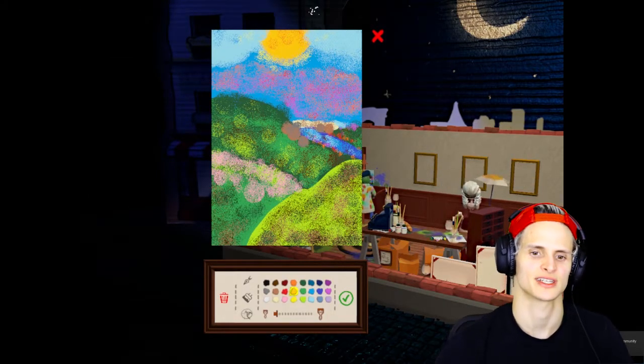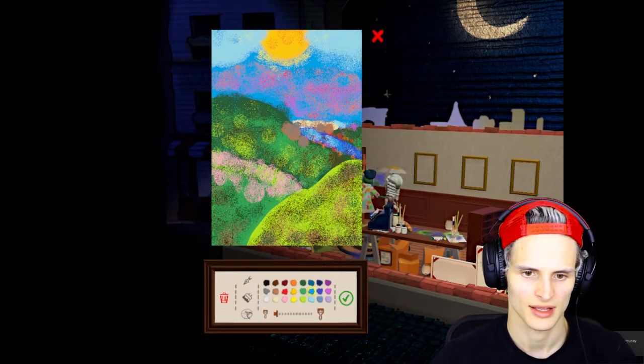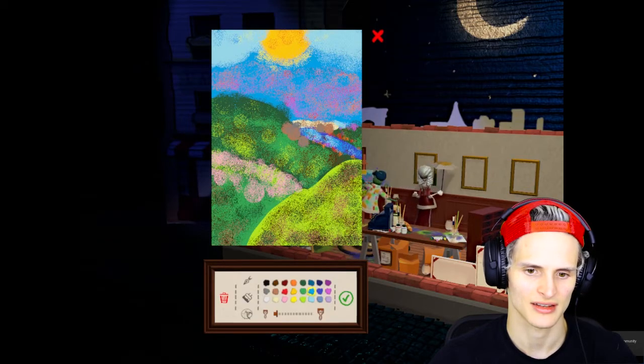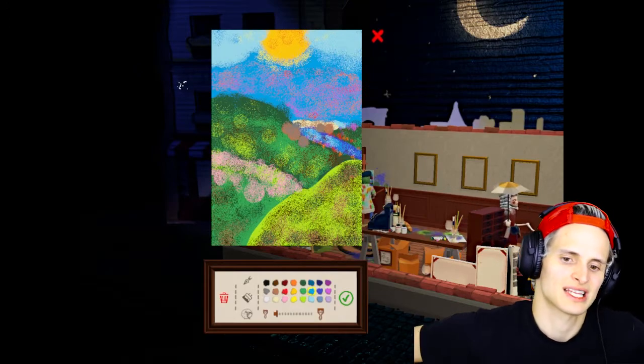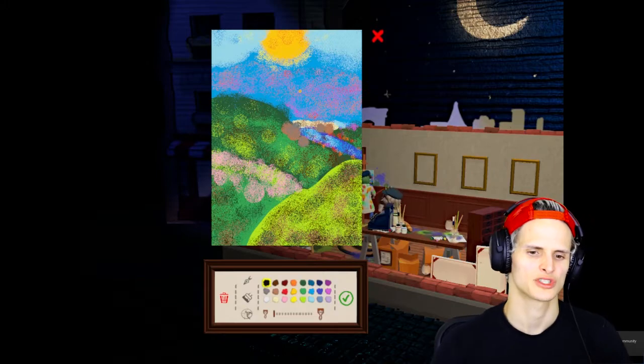It has dimension. And guys, I think the sky needs to be fixed just a little bit. I think I made this look a little weird. The sunset looks kind of not blended completely together. But when you're using tools like this, you can't get perfect blending. You can try your best. And just one little touch.